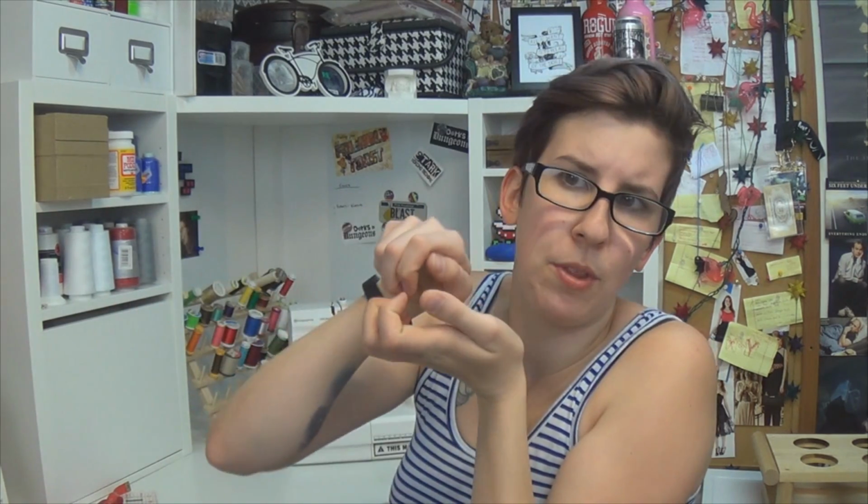As far as sewing feet, this one came with like 15 different ones, but I did invest in a walking foot. It kind of looks like the AT-ATs. I know I'm losing all my nerd cred right now. It just has these big feet and it helps pull stuff from the top because most sewing machines have little feed dogs on the bottom plate. It pulls both layers at the same time.